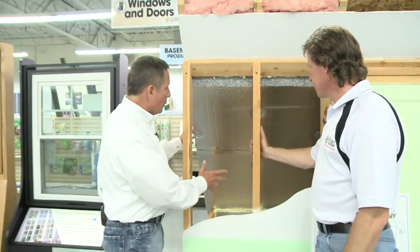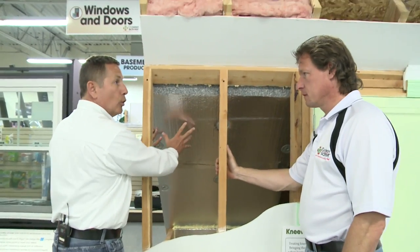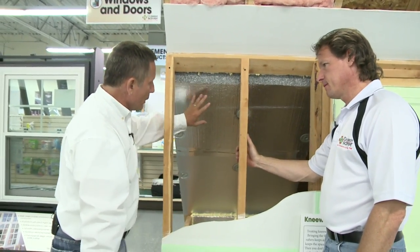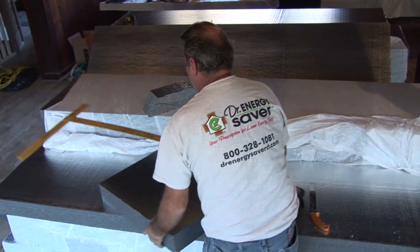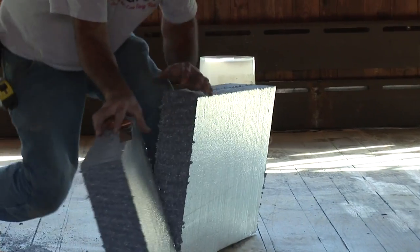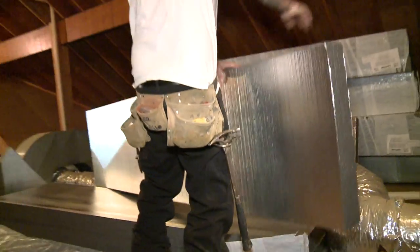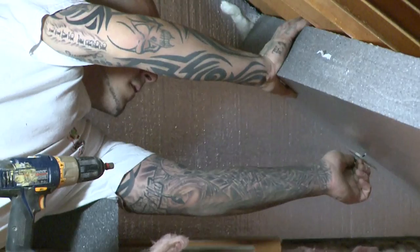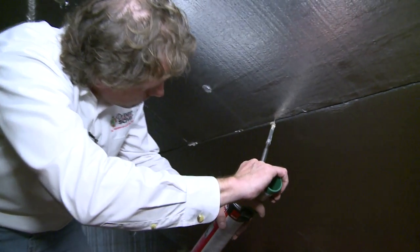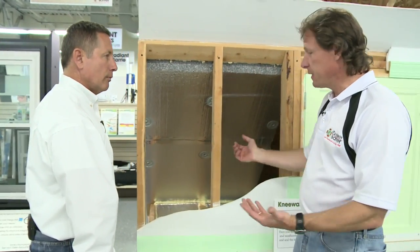And the way we do that is pretty simple. We seal and insulate that hot and/or cold air out of this room by using a product we call Silverglow, which is a product that we developed specifically for that reason. It's foam insulation board with a radiant barrier on both sides. We adhere it and mount it to the bottom of the rafters and seal blocking at the bottom, so there's no way that cold air from the roof ventilation can get inside the knee wall space or the house.